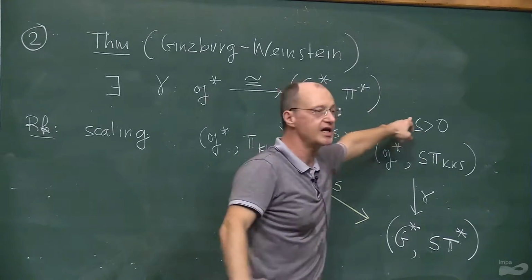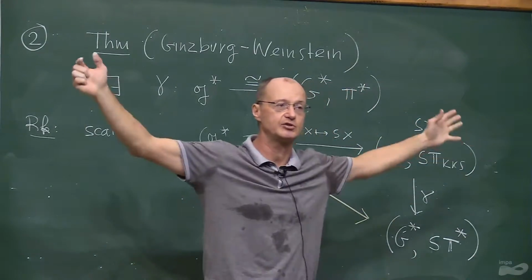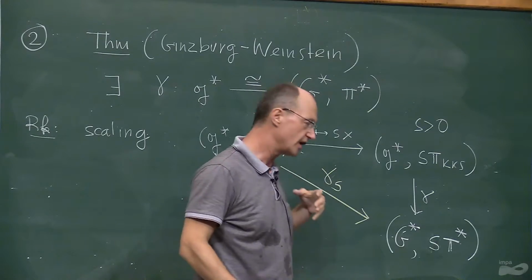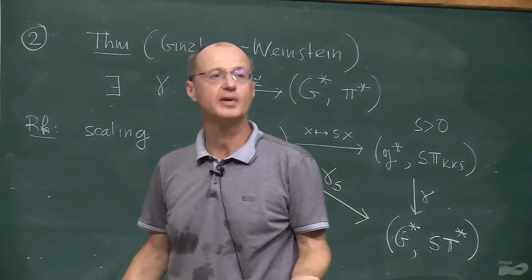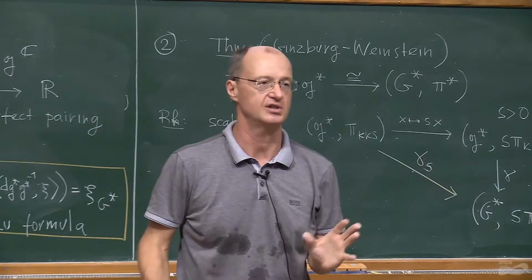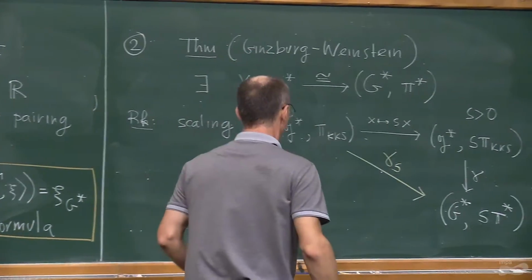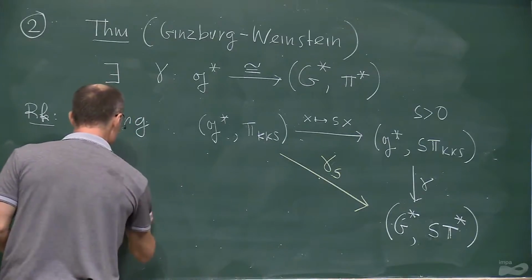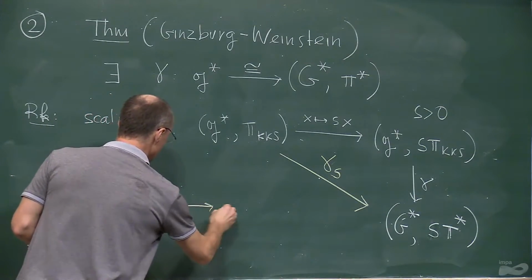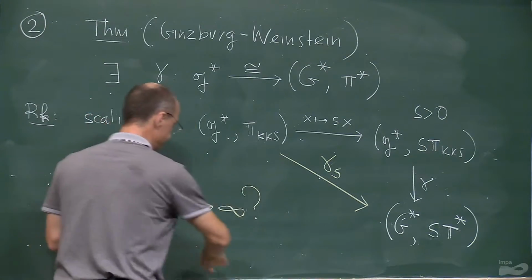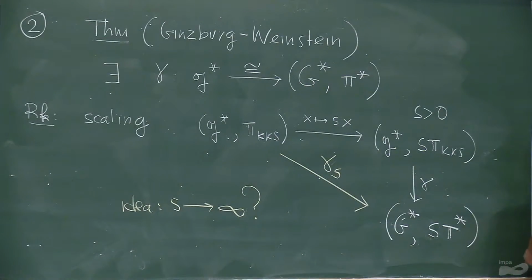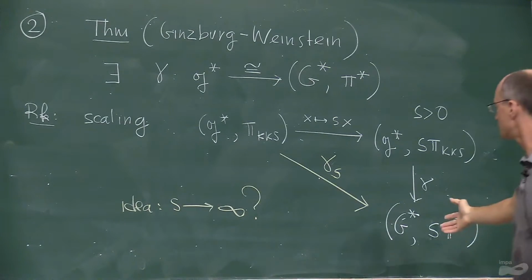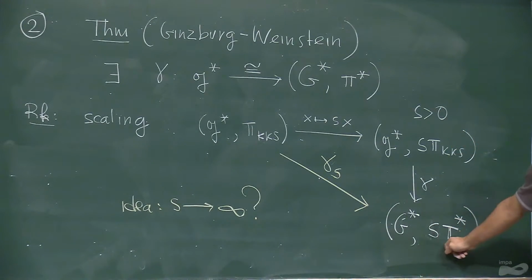Right? So you can choose any S. In particular, you can choose S arbitrarily large. And the idea, which doesn't quite work, but almost would be just to send S to infinity. So the idea is that S maybe should go to infinity. Of course, for S to go to infinity, as I put it now, it doesn't make much sense. Of course, if you take a Poisson bracket, the Poisson bracket will simply go to infinity. And what does it mean?